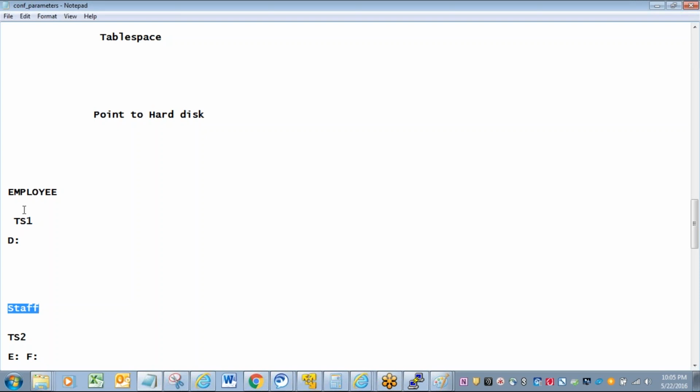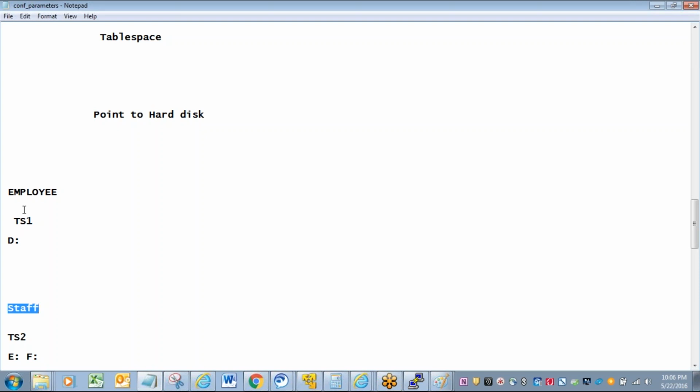Clear? Any questions, like what is a table space, or why should I create a table space? Remember, in companies they don't want you to store the DB2 data in whatever places you can. Let's say I have 5 drives on Windows; you cannot store data on any drive of your choice. In a company, each team has its own location where it has to store the data. In one of my client projects, we have 5 drives, C, D, E, F, and G drive, and they always tell us to store the DB2 data only on F drive and G drive. If they say it, you have to make sure that all the DB2 data goes only to F drive and G drive.